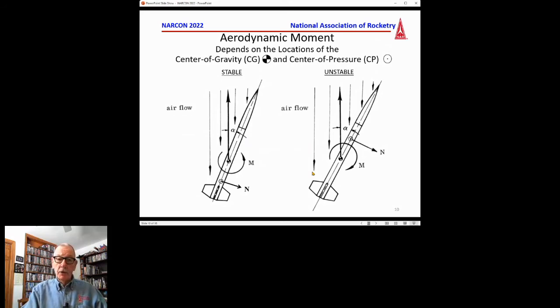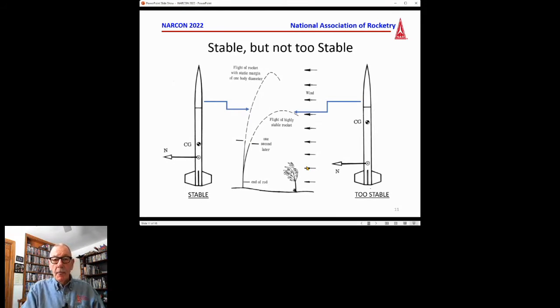Those aerodynamic forces change quite a bit, and it can push a rocket anywhere and everywhere. So you definitely want that center of pressure to be behind the center of gravity. So the aerodynamic normal force, shown here as N, is acting behind the center of gravity and pushing it back into the airflow and making it fly in a stable fashion. Now, I need to stop for a moment and give you that caveat.